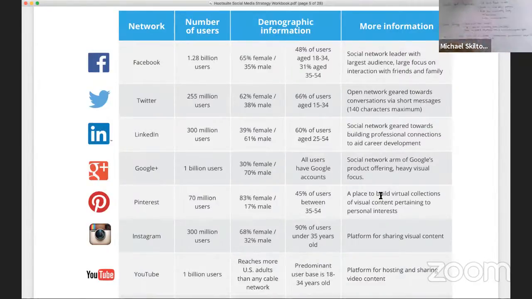So I'm going to mute. Three different social media platforms, a sentence for each on why that is the best platform for you to convey your content to that particular target group.